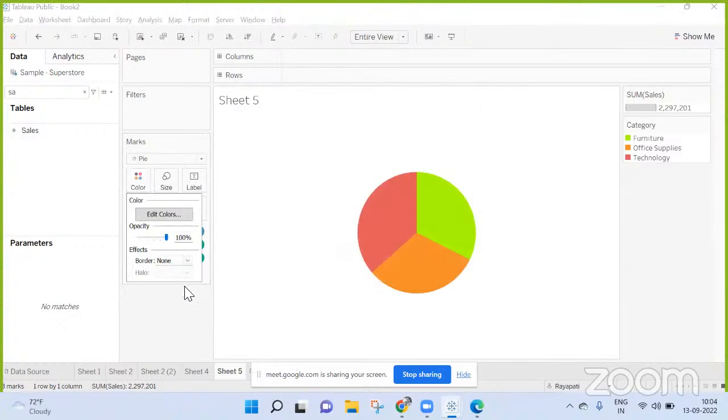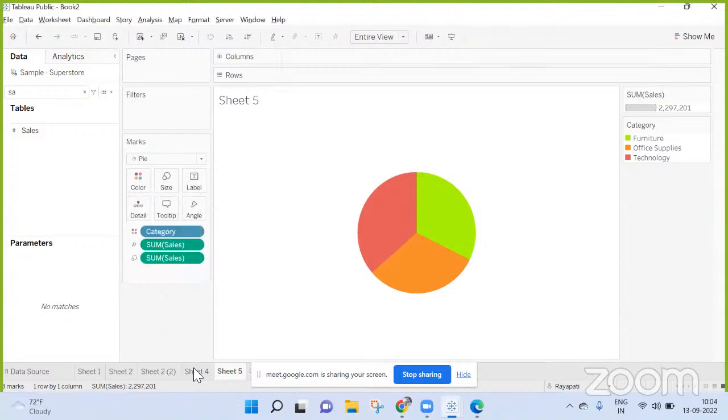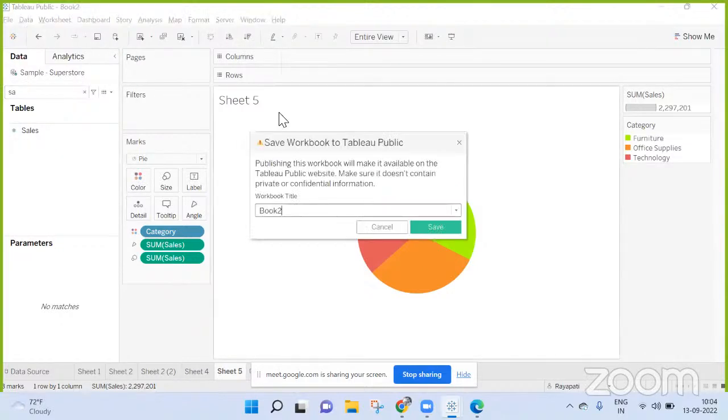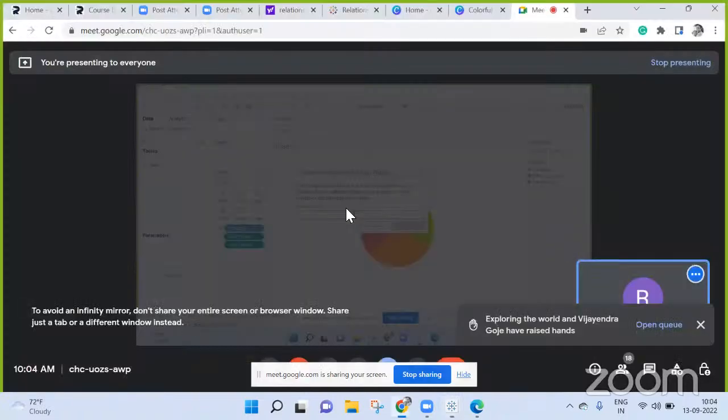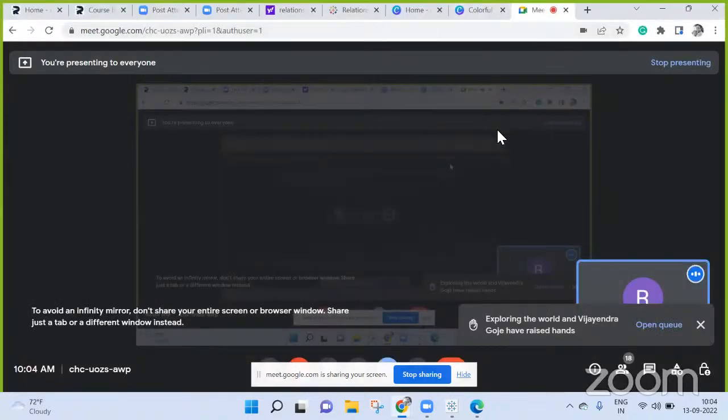Rajeshwar garu, if you don't mind, could you please share the calculated field you just created? Or I'll do one thing. I'll publish this workbook in my tab. Let me do one thing. Because it helps. Thanks a lot. Just give me a second.